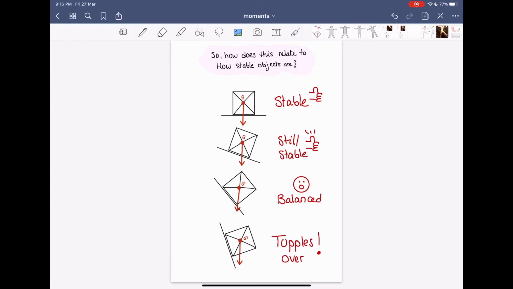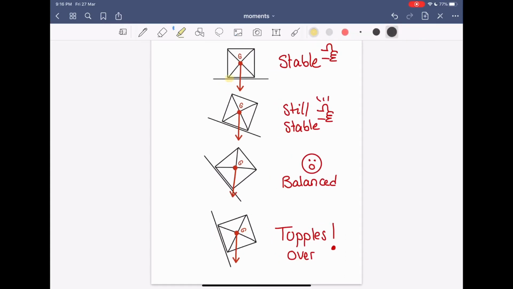So what's the secret between all of these 4 pictures? What's the difference between them? If we compare the base in each one and where the center of gravity is lying, we can see that in these 2 pictures, the arrow representing the weight pulling down lies within the base. Same thing here, still within the base. As for the picture where it balanced, the weight arrow is at the last point, the edge of the base.